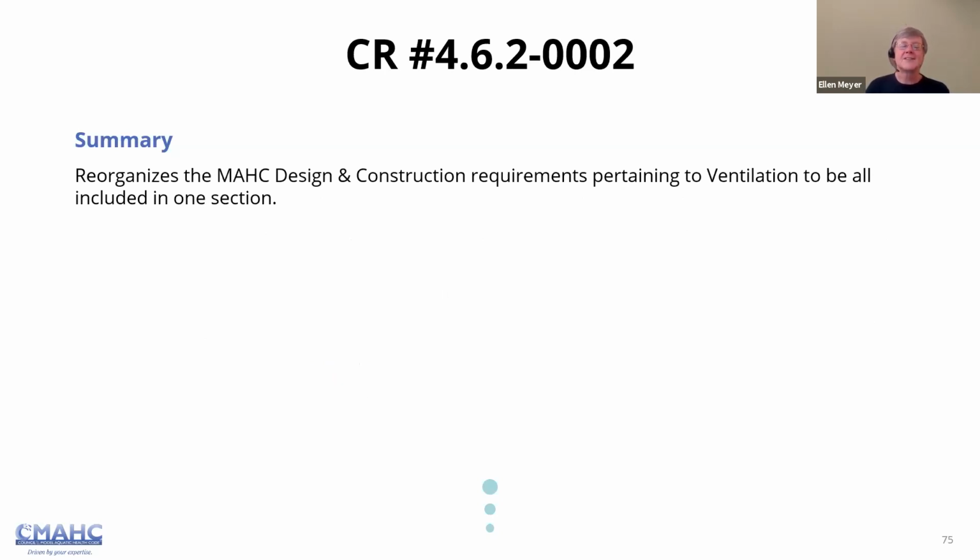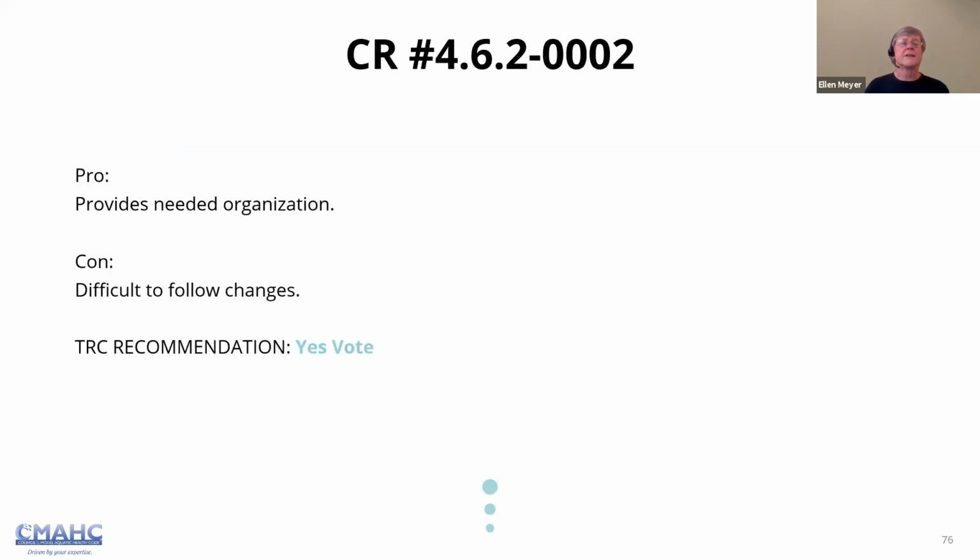So please look at this change request, pull it down from the CMAQ website, and then pull down the comments document that gives you that kind of decoder of all the individual change requests and how they fit into that overarching structure of the 462 section that the indoor air quality people reorganized. So just in general, after looking through it, the TRC voted yes for this. The con on this one from the other committees was that it's difficult to follow the changes, which is why that other document was created, so that you can follow it and see what changes were made.